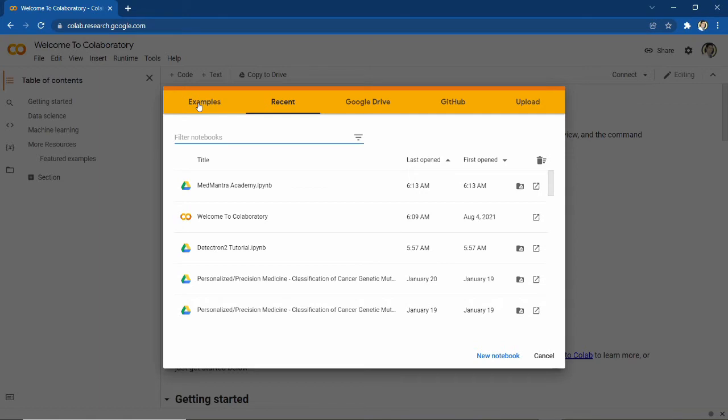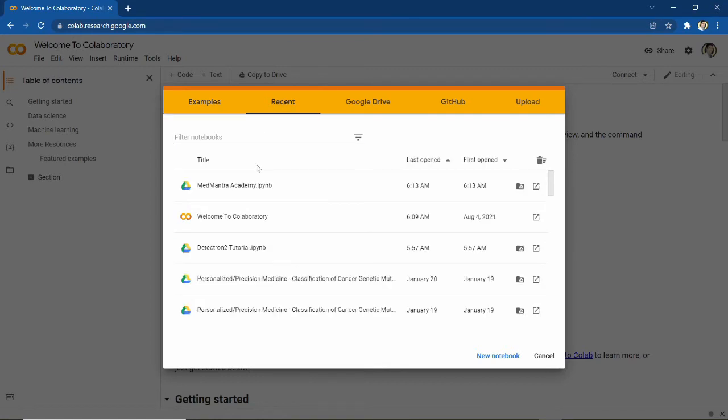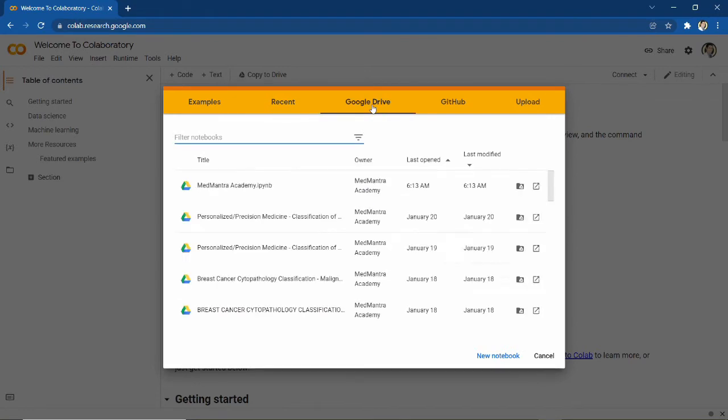The Examples tab has notebooks for practice or learning. Recent tab shows recently opened notebooks. Google Drive tab shows notebooks in your Google Drive.